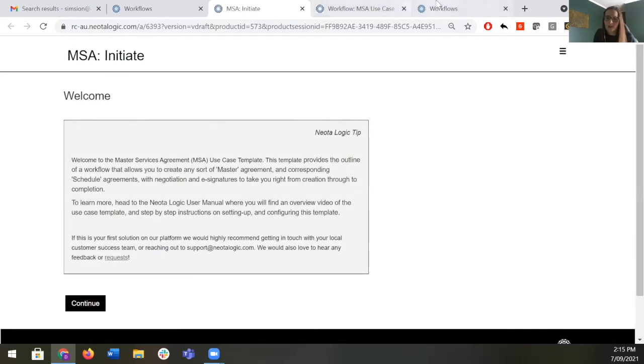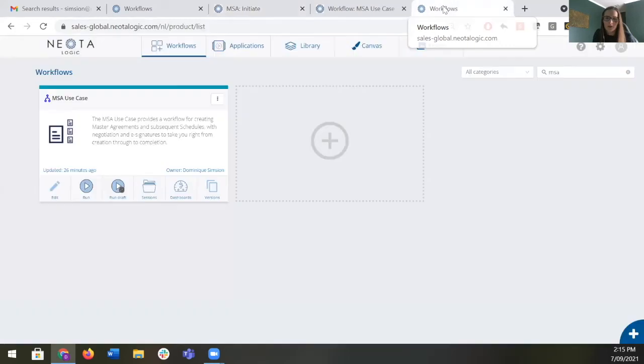And then what we've done is basically we've taken a copy of this and then added a Neota style theme. So you can add your own customer theme in there. And then we've also added in our document. So that will just give you a better idea of how it actually all comes together once you've added your document in. So I'll just jump over here.